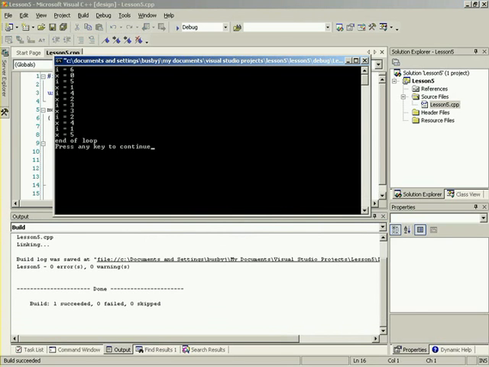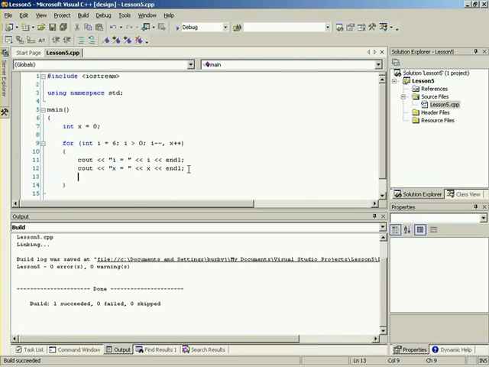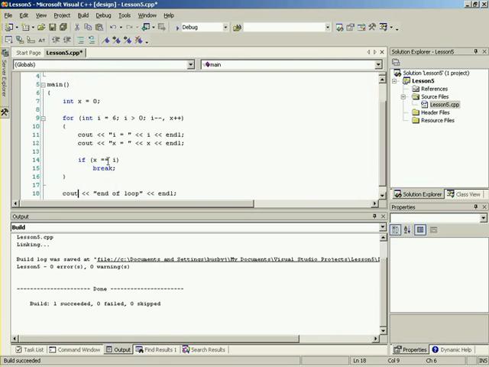You'll notice that I and X at this point are going to be equal to each other, right? So what if we wanted to set up a condition to say exit out of the loop if I and X are equal to each other? Let's press any key, and let's go into here and say if X equals I, as we did before with our if statements, we can just say break. So in other words, it's going to say, if they're equal to each other, break out of the loop. Right when it hits this statement, it exits completely out of the loop.